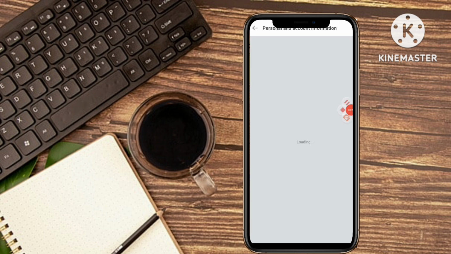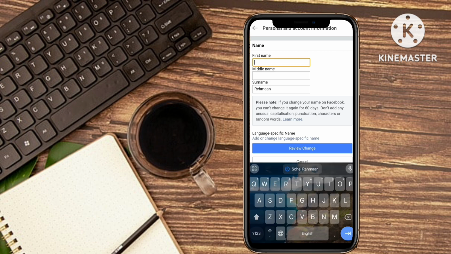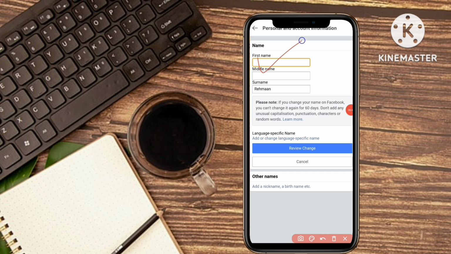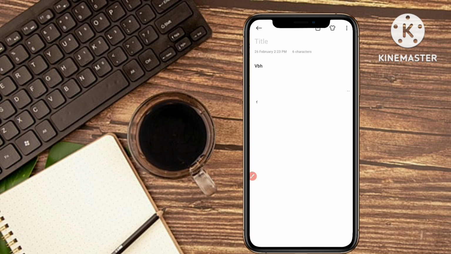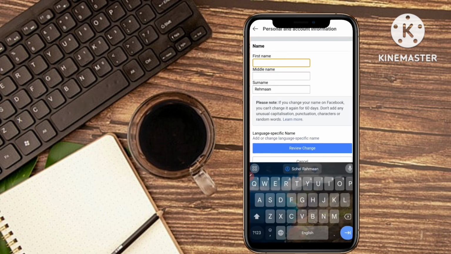Here it is loading. After you click on the name button, here you have to type your name. We want to put only one name here, so you have to remove the first name, and in this first name tab, see this carefully, you have to paste these symbols in this name section.